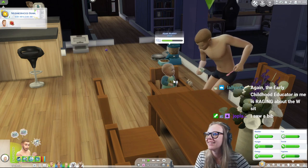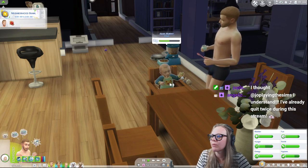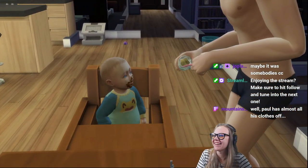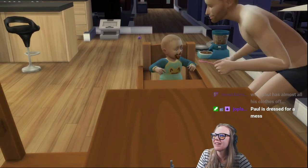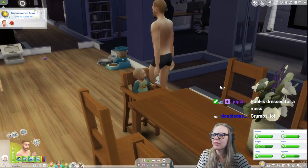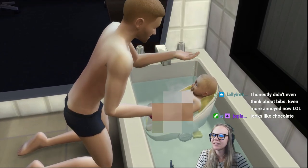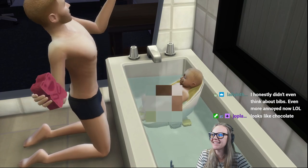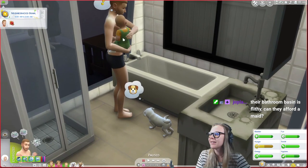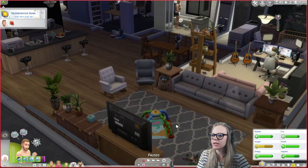He shouldn't be sitting with his legs like that - that doesn't look healthy. Most babies sit with their legs spread out. Don't bottle feed - I want you to feed him food. He's got a good appetite, that is very true. Does he have a bib? Important note from a professional parent to the Sims team: when your baby is learning to eat, you need to give them a bib - or take all their clothes off! He's unsure about oatmeal cereal - here comes the mess. Got it all over his face! They do the little airplane - that's cute. First bath milestone unlocked, let's clean up that mess. The bath seat is very cute.